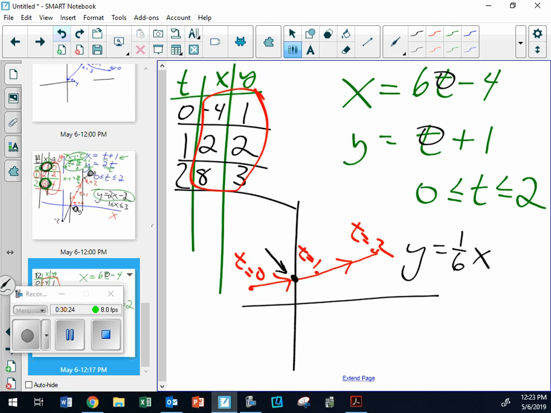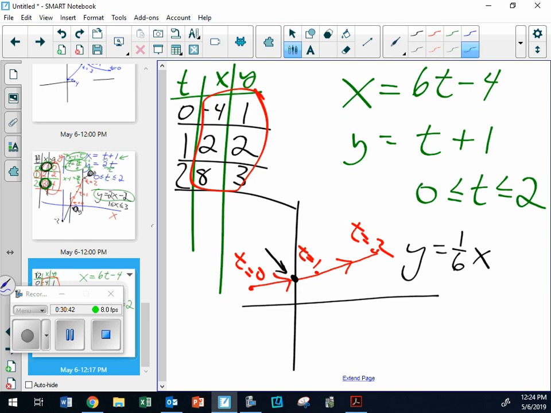So do you remember the other way? Did you solve both equations for t? Do you know what I'm talking about? You're supposed to take both equations and solve them for t. If you've already done this, please raise your hand. I need to know who's already done that part. Okay, good. Then I'm going to do that.